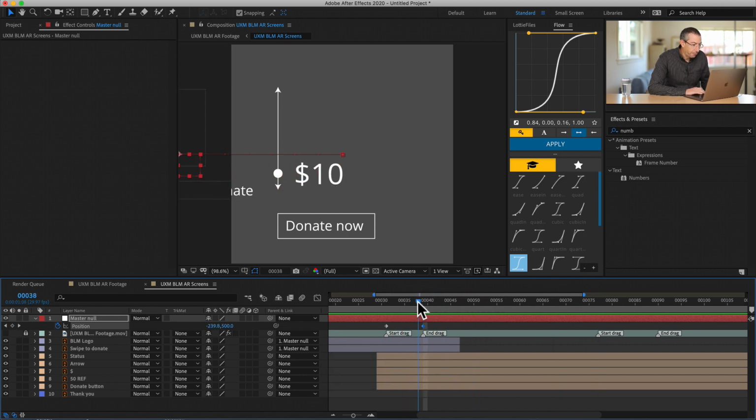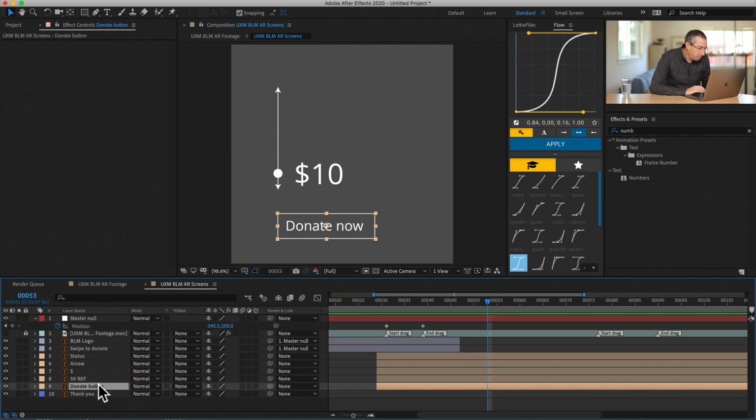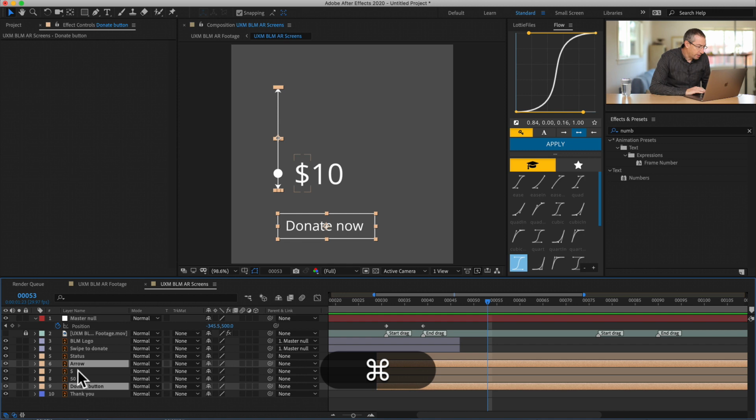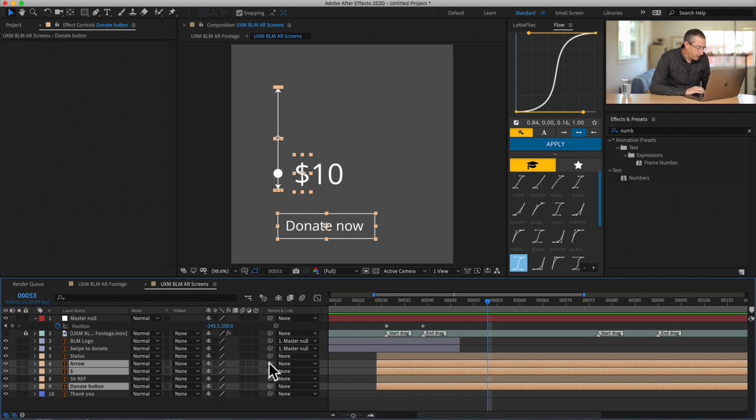So now I'm going to parent these other layers to the null. And the reason I'm doing it over here is because now that the null's here, when I start the parent, it'll now put these screens out in space on a chain. So now I'm going to go through, I'm going to grab the donate button, I'm going to grab the arrow, I'm going to grab the dollar sign, and I'm going to do that for now.